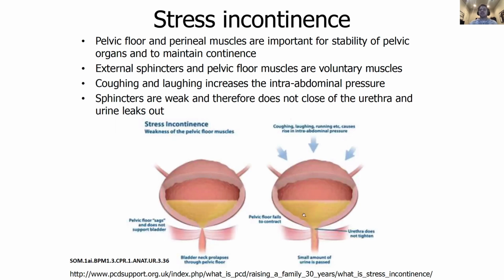Stress incontinence. So obviously that makes sense. If you have a lot of stress on the bladder, it's going to be hard for that internal sphincter to stay constricted. So when you talk about incontinence, you're talking about decreased ability to hold your urine, right? You're incontinent. You can't control your bladder, and stress is going to be a major cause of that.